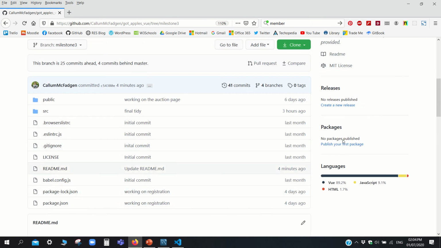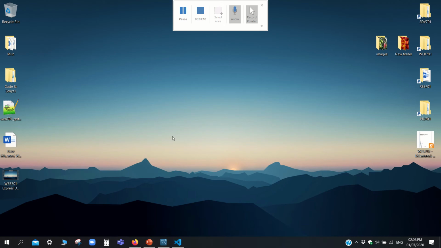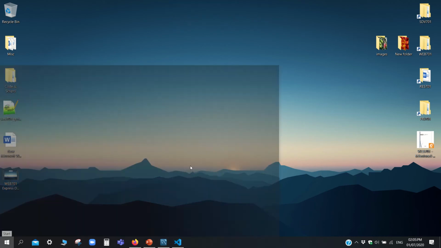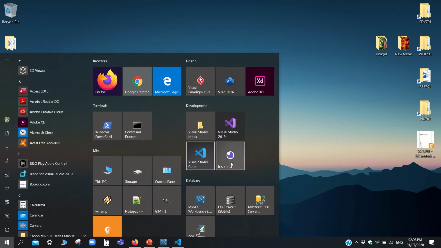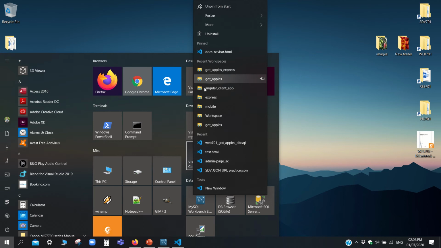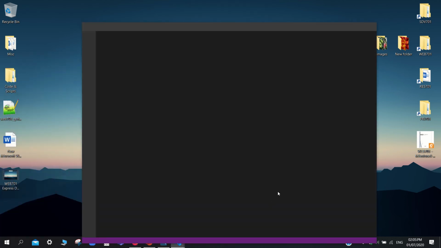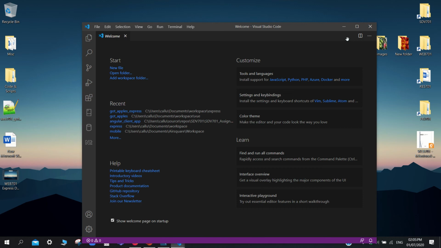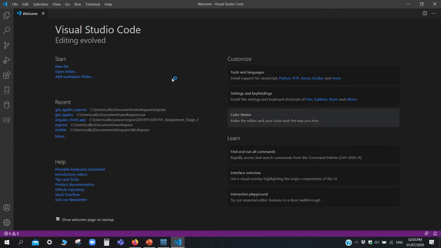Your first step is to clone a copy of this repo to your local device. Once you have that in place, you'll need to open it using something like VS Code. Again, you just want a code editor that has an integrated terminal.